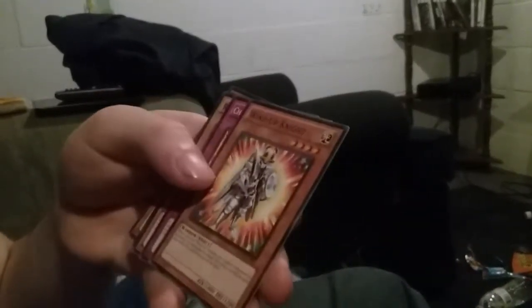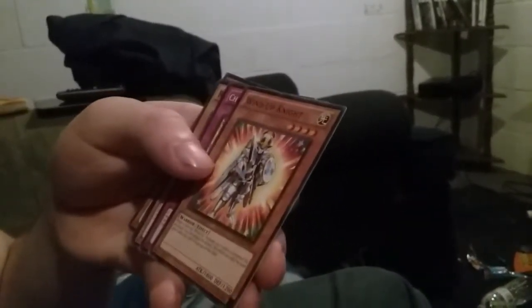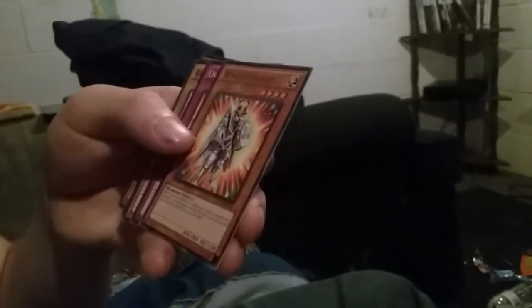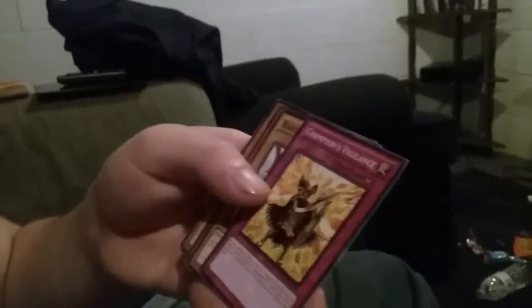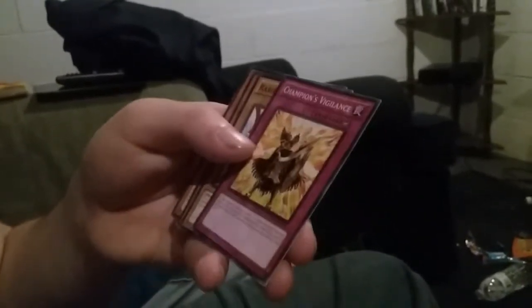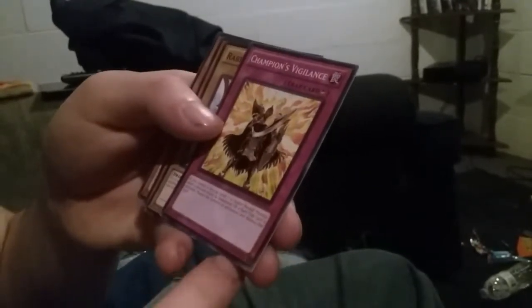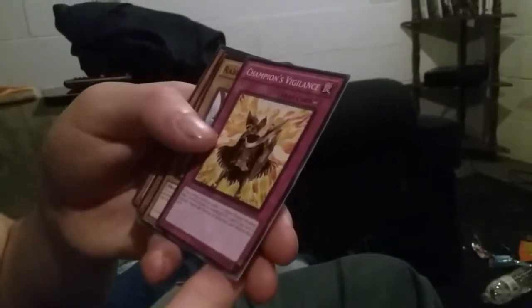Wind Up Knight. Hey, I've been wanting some wind up monsters. When a face-up wind-up monster you control is targeted for an attack, you can negate the attack. This effect can only be used once while this card is face-up on the field. Well, I got a wind-up trap card in my... Oh, yeah, you did, didn't you? Yeah. When you control a face-up level 7 or higher monster, a normal monster would be summoned or respond.